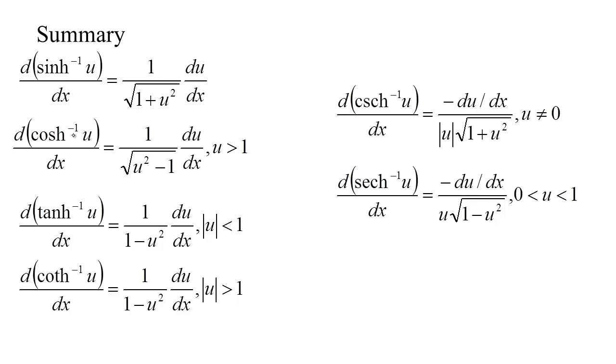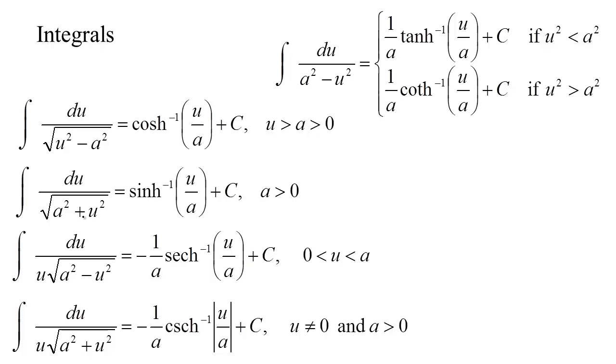So we found these derivative formulas by using implicit differentiation for all of the inverse hyperbolic functions. Where these are important are usually when you're going the other way and you're trying to find antiderivatives. So we have here these formulas that we can use to find antiderivatives. Notice these patterns are similar, but all different, all something new and unique. They're similar to the patterns that we have for arc-trig functions.